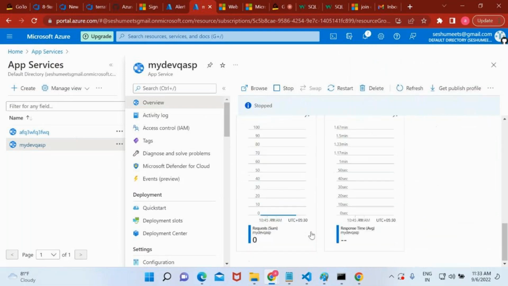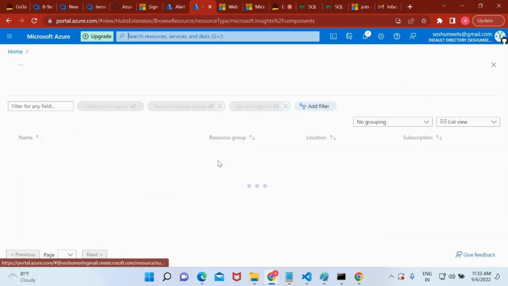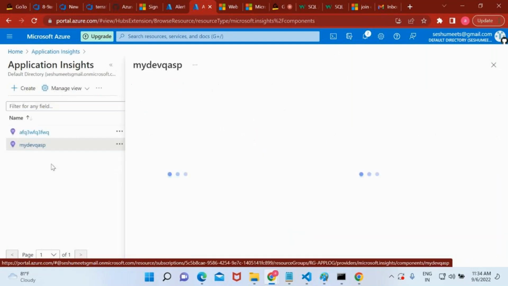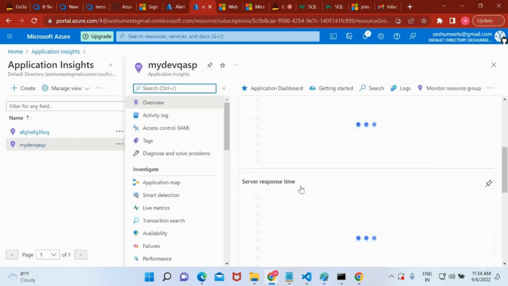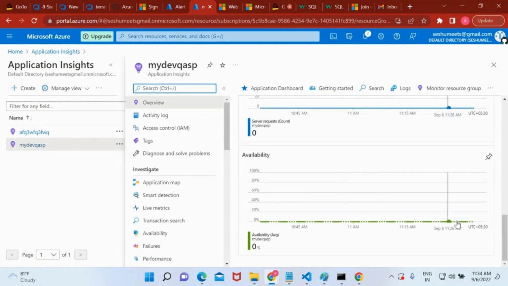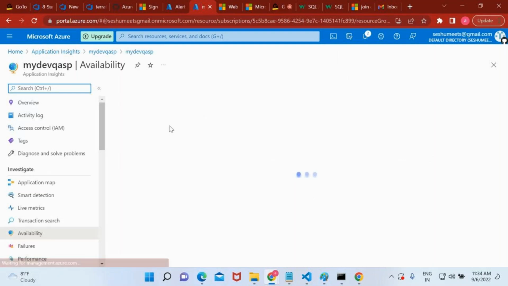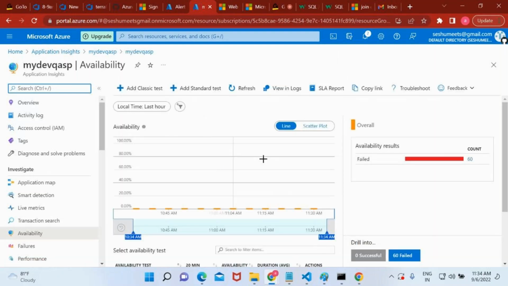Now it has started. And if you go to the app insights, there also you will be able to see the information about the graph. So this is the app insights. You will get the log information stored. See, it will gradually try to increase. Right now it is down, right? Completely availability is not there. So that's why it is 0 percentage. So just give it some time. This graph is going to be raised. So just try to wait for it.